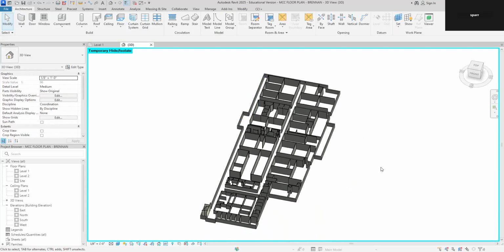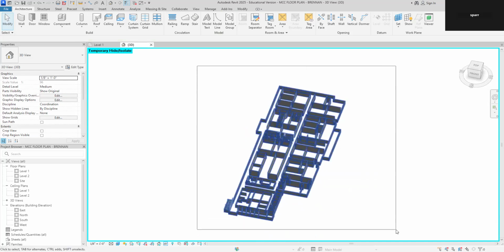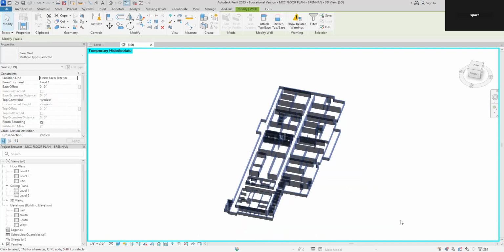Okay, now press your escape key to release that wall. You press your escape key, it's no longer selected. Now zoom out, and then we're going to click our mouse like this and pull it over the top so all the walls are selected like this. This is so we can change them all at once. So go ahead and do that. And when you do that, they're all going to be selected. And then we go over here to where it says top constraint. We're going to change the top constraint to be up to level 2 and hit apply.